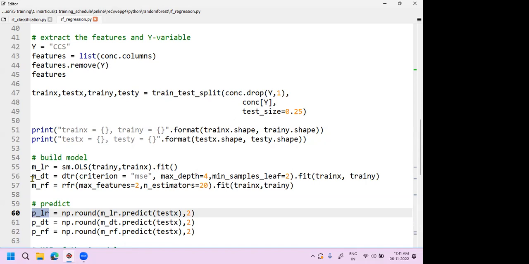Model building done? All the three. Have you split the data?